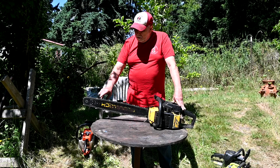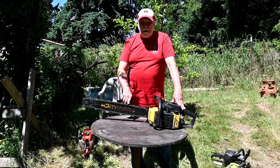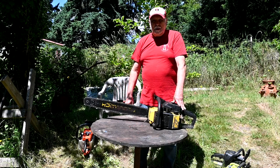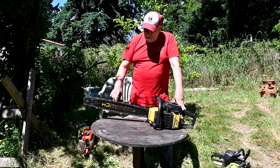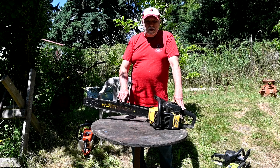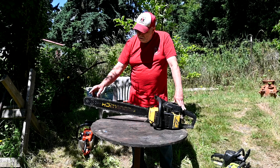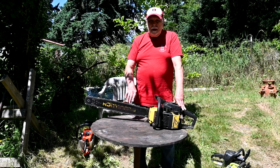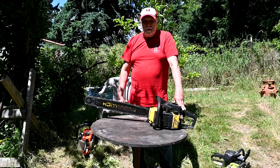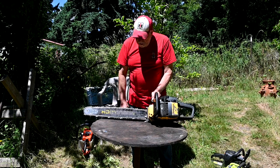So anyway, I'm going to run it here for you before too long, because I don't have any trees down right now. But boy, the amount of chips coming out of this thing was really good, because I run skip tooth, you know, and they don't put out as many chips as full house, where you get a cutter on every link there. But like I say, it was pretty darn impressive. So anyway, when we get ready, we'll do some video on that and show you why that thing is such an upgrade for us.